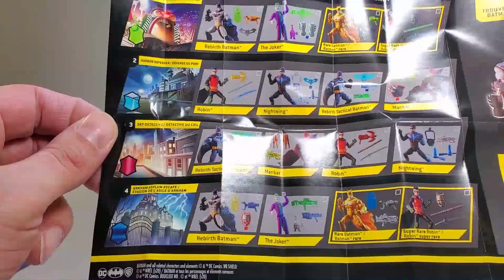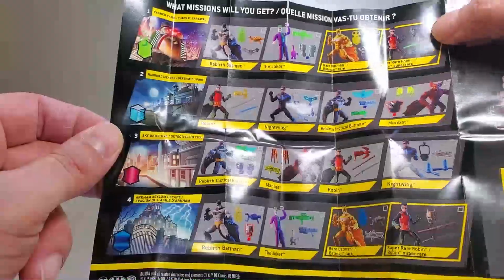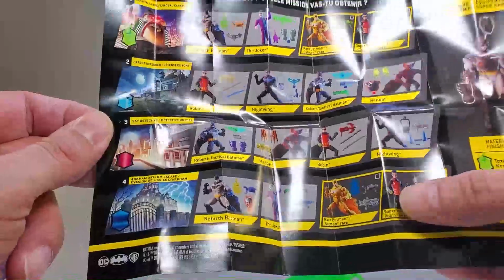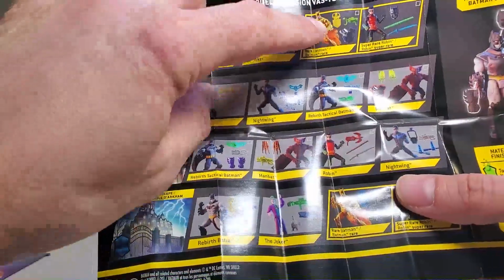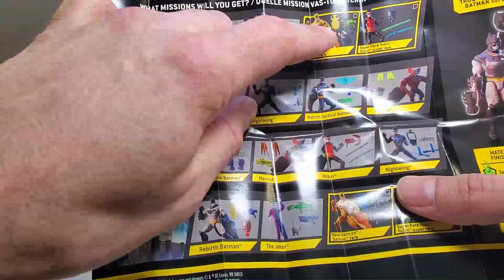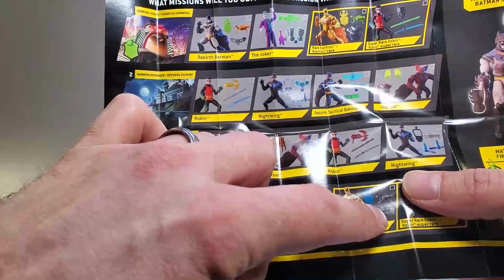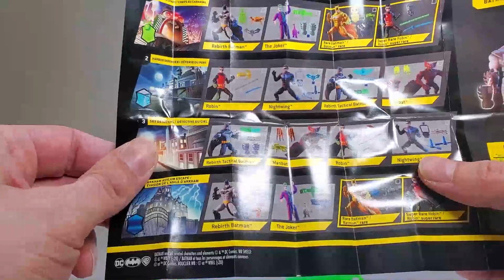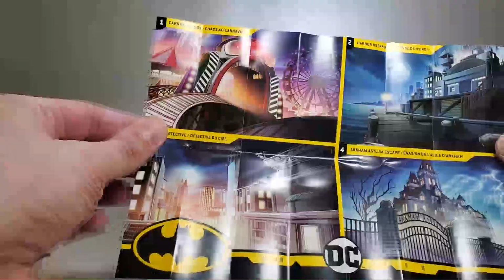So far, to me, it looks like this Robin has like a chrome mask. This one looks like a silver mask. This Batman, he's got a blue sword. The one on top has a yellow sword. He's got a gray grappling gun. This one has armor, and this one has some type of blaster. So as I go through them, it'll be interesting to see what they do or what they have.